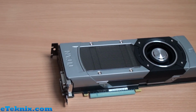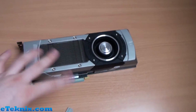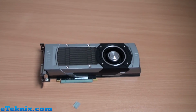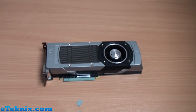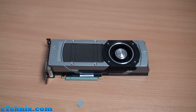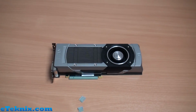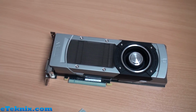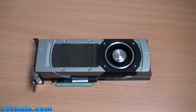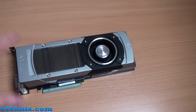Just looking at the likes of 3D Mark, running stock clocks on this, we ended up getting about 4,800 on the extreme preset. Once we'd overclocked to the core clock speeds and memory speeds that I just said, we managed to run 3D Mark 11 again, and we got it from about 4,800 up to 5,525. Now that's a really, really nice increase, in my opinion, definitely. And it just goes to show that there is potential for this card to boost that a little bit further.